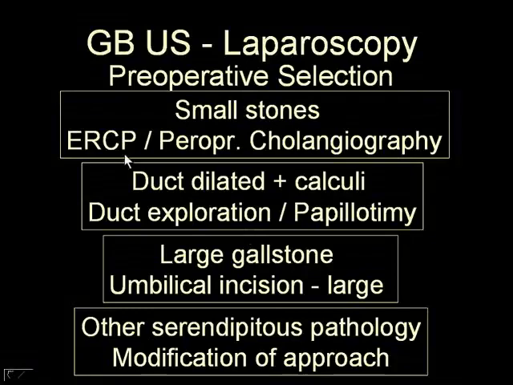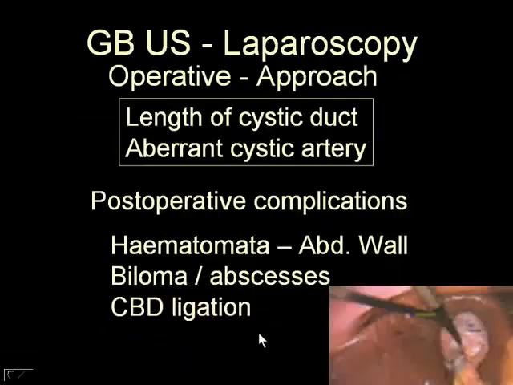Laparoscopy and gallbladder: yes, the size of stones is important. Whether the duct is dilated and whether the calculi are there are important. A large gallstone means an umbilical incision. The port through which the stone comes out is larger, and other serendipitous pathology might modify the approach. The length of the cystic duct and an aberrant cystic artery are things often asked by the surgeon, but ultrasound may not be able to provide the answers.